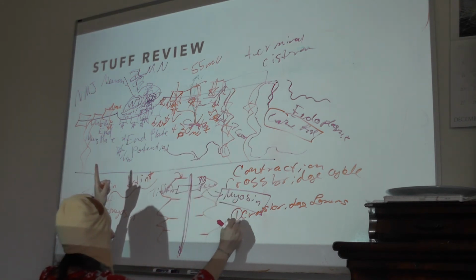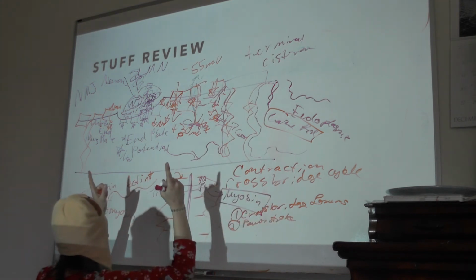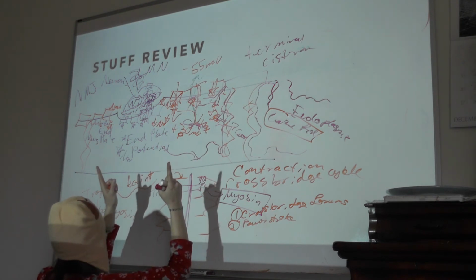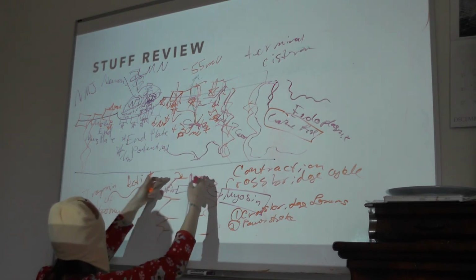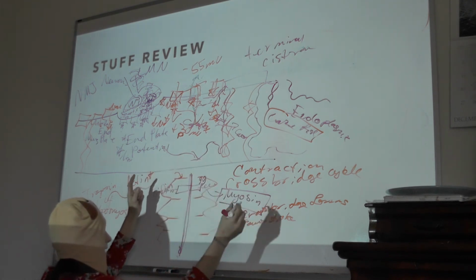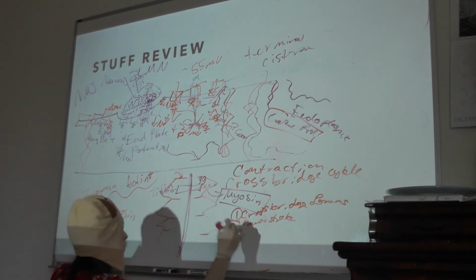The second thing that happens is the power stroke. Myosin enters its low energy conformation and just does that. So it was here and it goes like this, but it was grabbing onto actin up here, so the actin comes closer together. The next thing that's going to happen is we bind ATP and we let go.